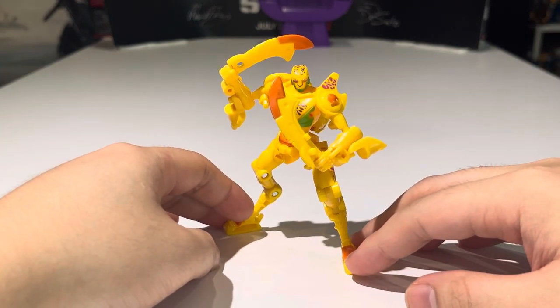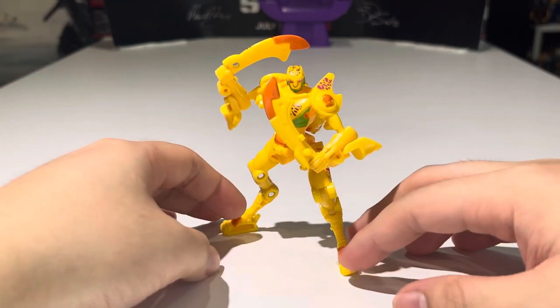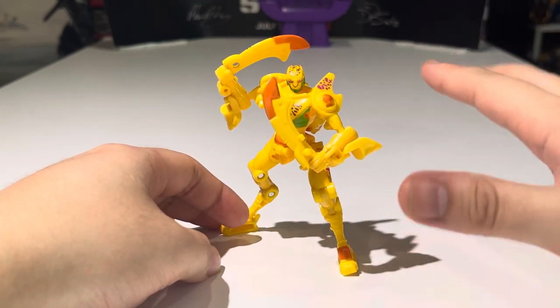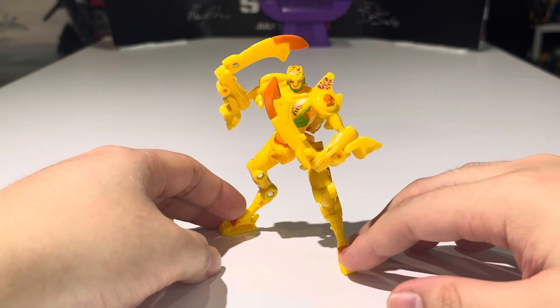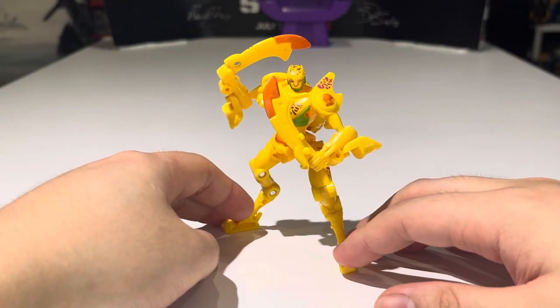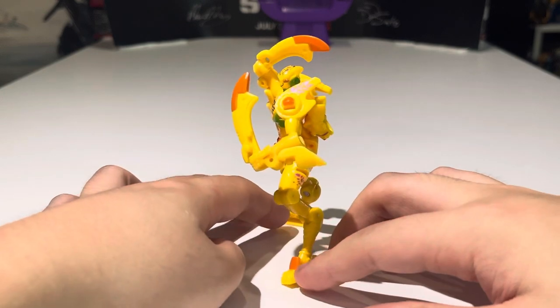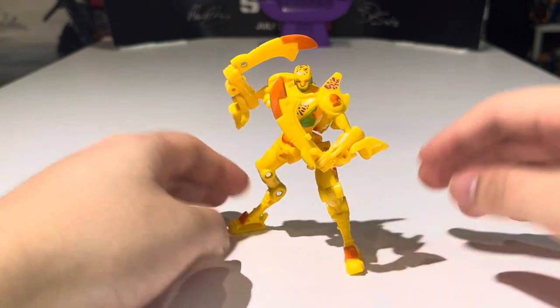But there you go. Moving back to CHEETOR here, the robot mode looks pretty good. The beast mode, it's a little bit eh. It's definitely the weakest mode of the two modes. The robot mode definitely really shines here, in my opinion. It's a pretty clean transformation, although the cheetah head is just there, but overall, it's a clean transformation.